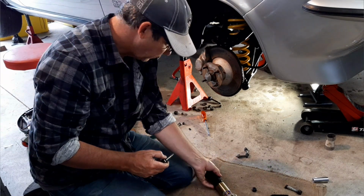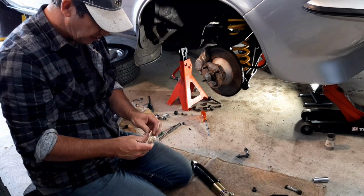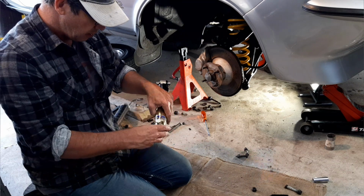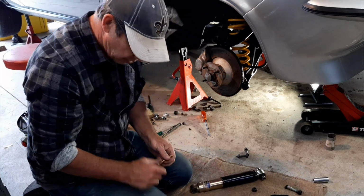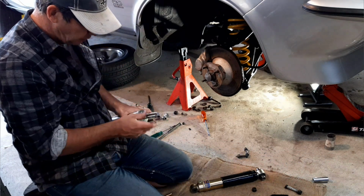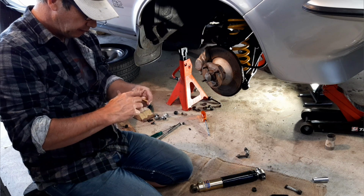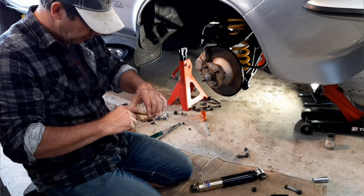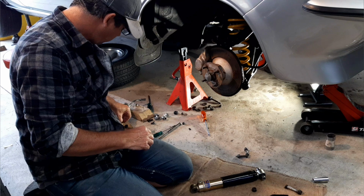So off down to the parts store I go and get me some new 7/16 bolts, which have a nice long shoulder and they work for the bottom pivot point, the bottom shock point. So slight stall there, but we're off again. And so I'll put a little bit of grease on that. Notice I've used high tensile bolts as well, because the cert guys seem to want cert high tensile bolts on everything. If you replace it from factory, it needs to be high tensile. So rather than have the argument later, put them in.